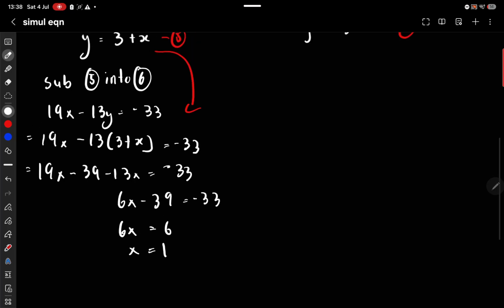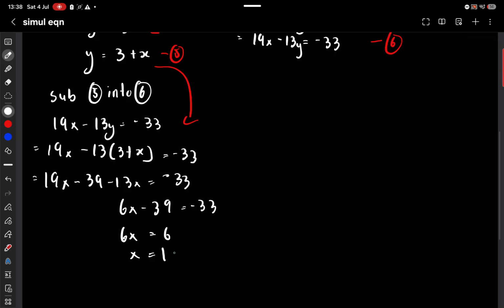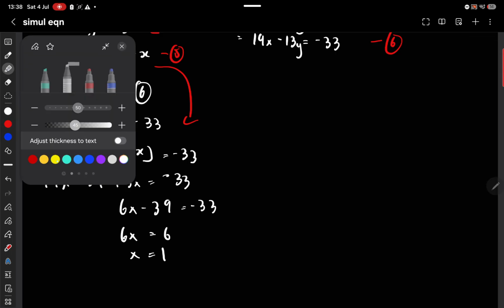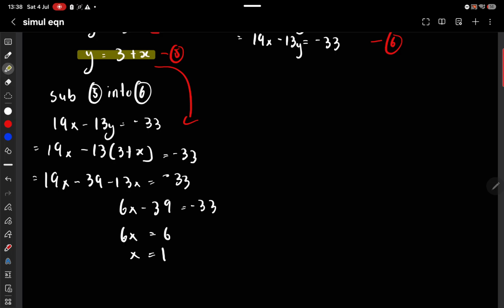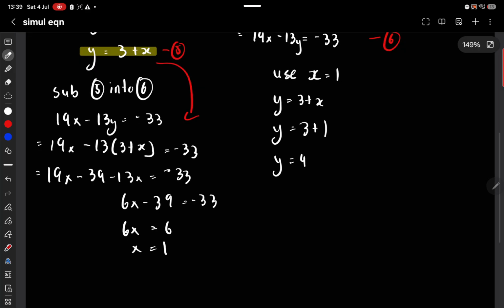So what we're going to do is we're going to sub this x right here into our earlier y equation here. So as you can see right here, we've got y equals to 3 plus x. So we're going to use x equals to 1. So what we do here is we take y equals to 3 plus x. So y, the x is going to be subbed in by 1 because our x is 1, we found it. So y value is 4. There it is right there. So we found our y value.